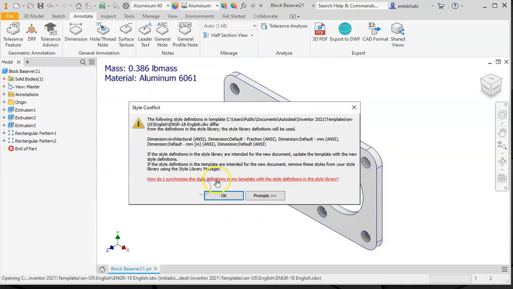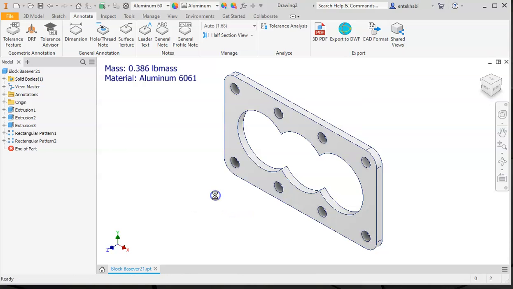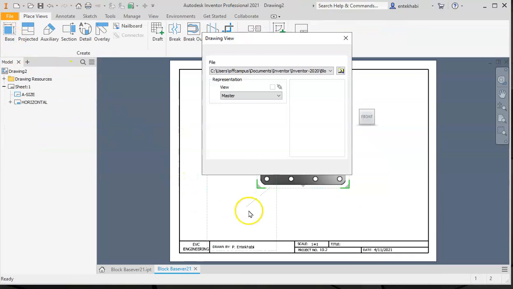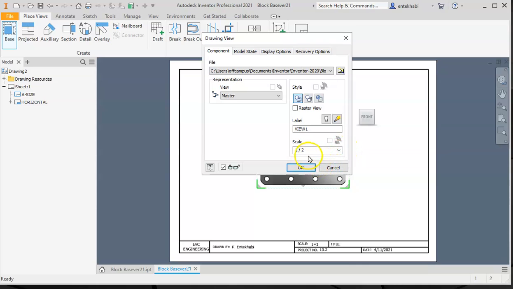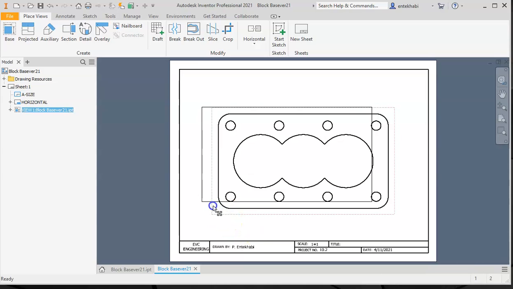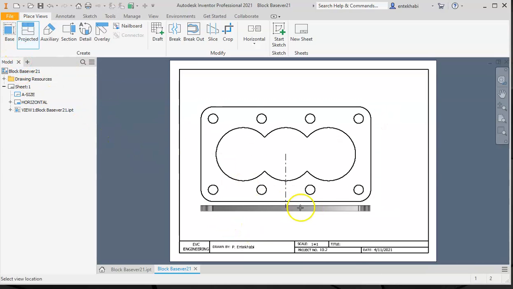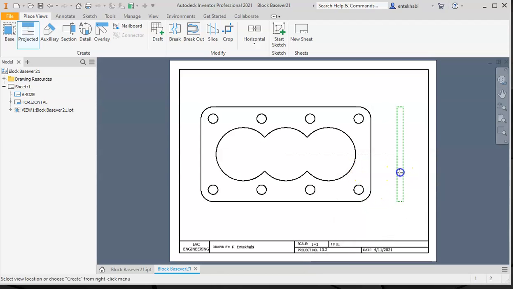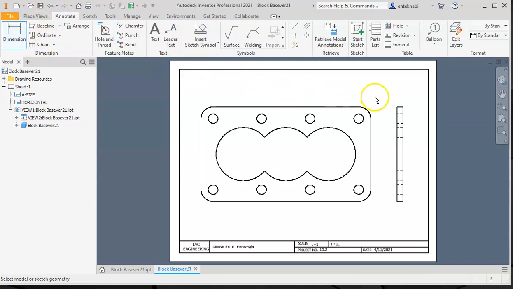Once you have that information, ignore that message right now, and then start creating the base, which is going to maybe ask you for a smaller scale. You may want to not accept that this time, change them to 1:1. You should have enough room for 1:1 scale. And let's adjust them and add the side view. Even without the side view, you could still add the note and describe that thickness. But in this case, we want to practice some more with dimensioning, and we add dimension to that one. That's the idea on the side view.